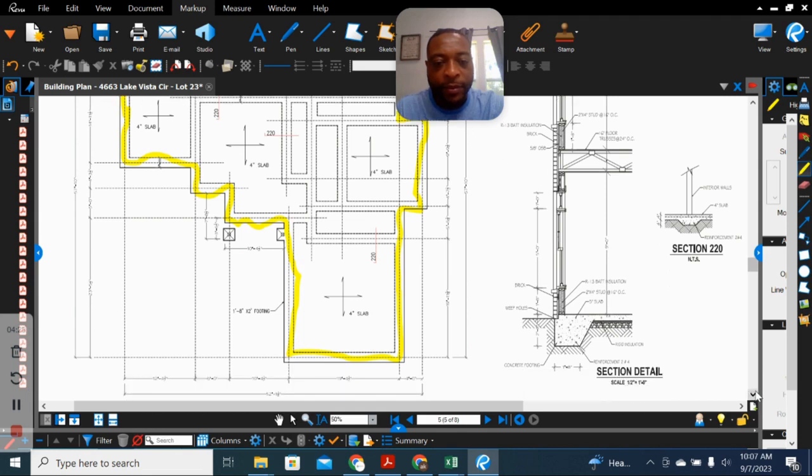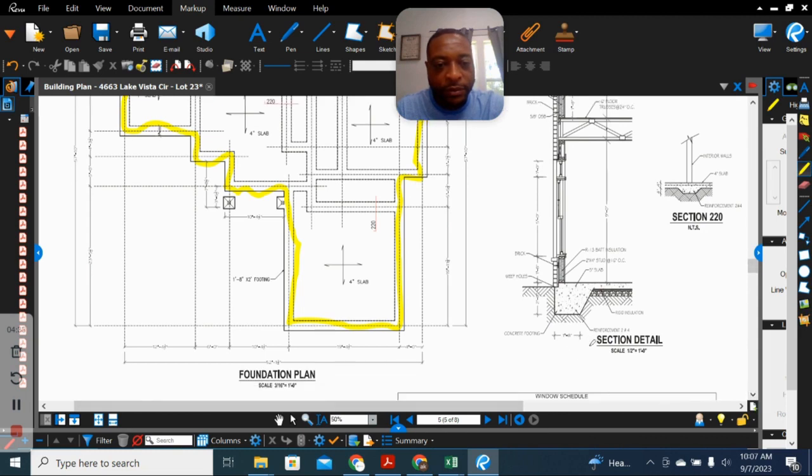This is the details of your footing right here. So if you look at this section right here, it says 1 foot 8 inches.